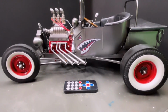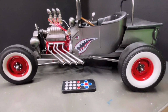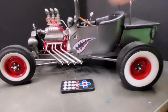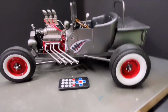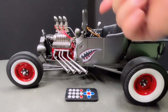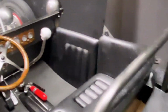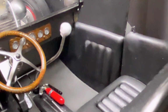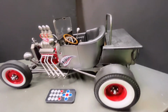He sent me 2 sets of decals for this, which had flames. I mean, the full set for it. One was purple and one was like the red for the Red Demon, but it had 2 different kinds of gauge setups. So I opted for the white ones. I like the way those look in there, and they really look good when it's lit.